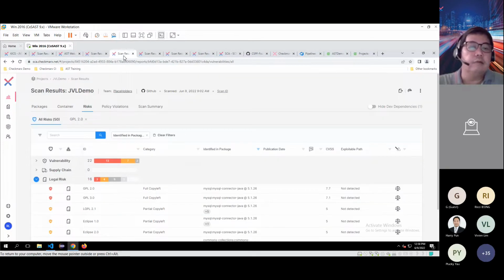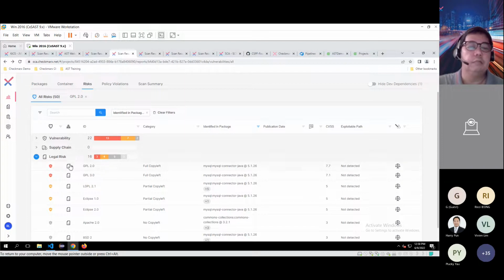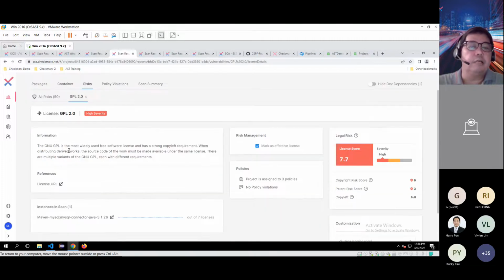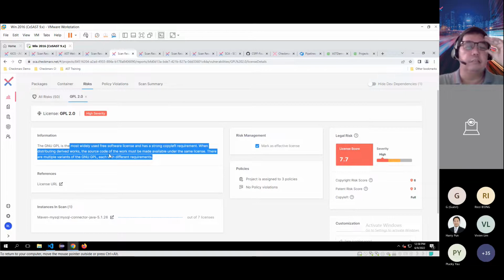And then you can also find the license legal risk. For example, if you are using the AST platform with the SCA scanner, it can tell you whether the project is compliant with the license. Okay, legal risk. So there's information about the license related to this project. There's also the license score for this project, and it can show you the reason why this project is copyleft, because it means you must distribute the software if you use this license.